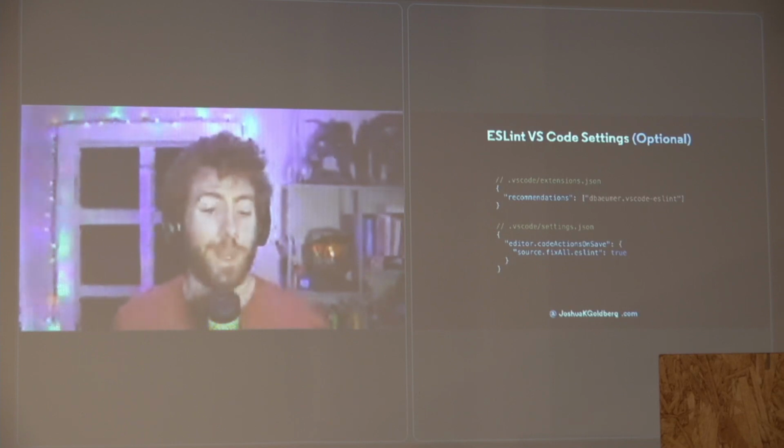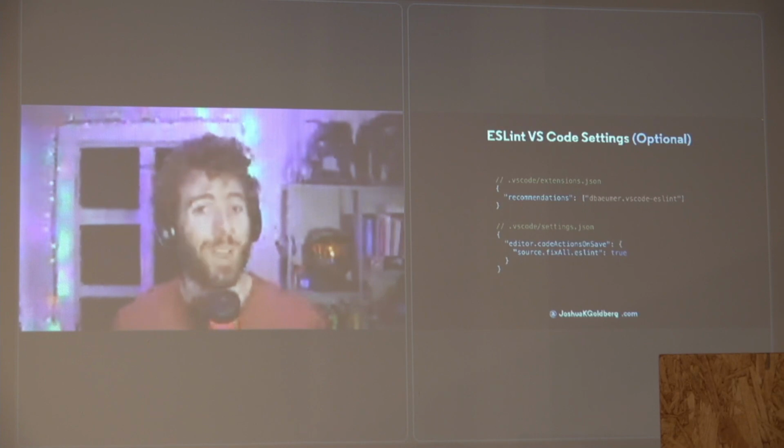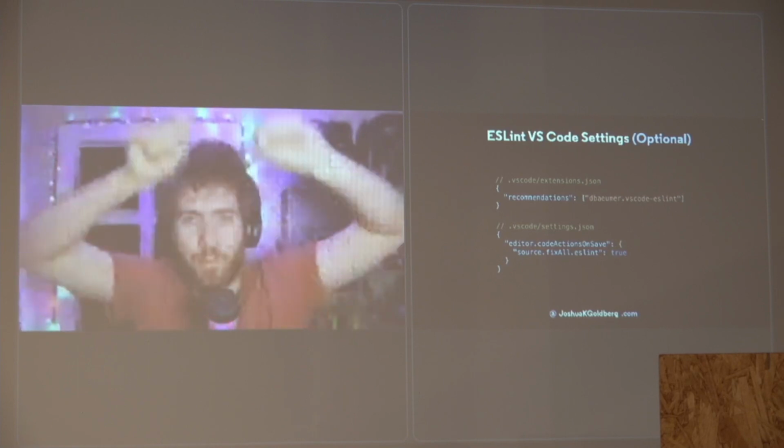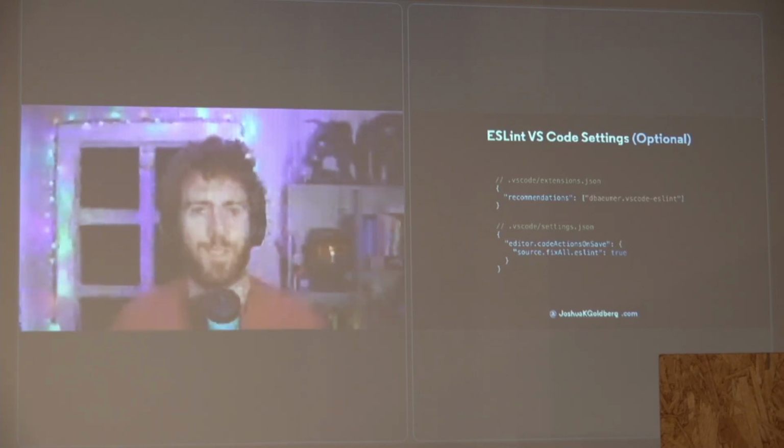I quite like that because personally I enable quite a few ESLint rules in my projects. Everything from detecting unused code to sorting my imports and object properties when possible. So having the tool do that for me instead of having to manually fiddle around with my lines is quite nice.